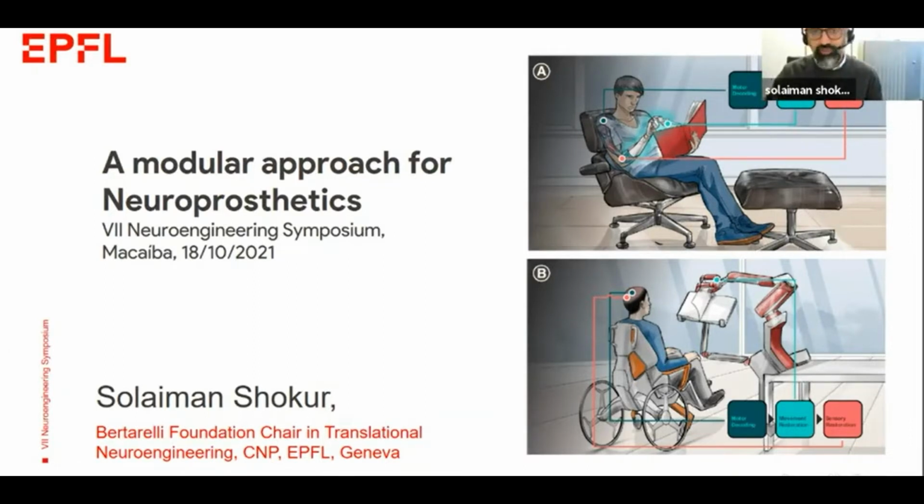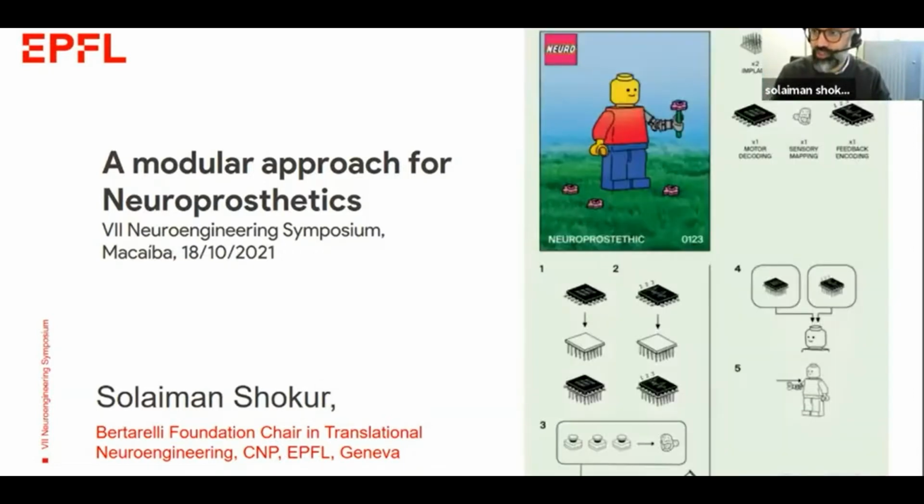My understanding is that this is a neuroengineering symposium, so I'm guessing there are a lot of engineers in the room. So I will be using an analogy for, I think, what was probably our first setup as engineers in our life, which is Legos. We will be using the idea of Lego blocks and building blocks, and see how we could imagine future generation neuroprosthetics using the knowledge that we already have.